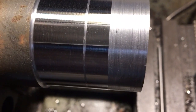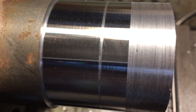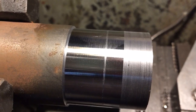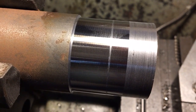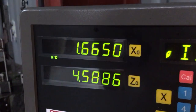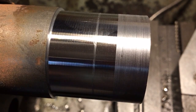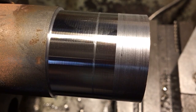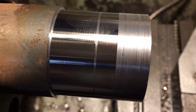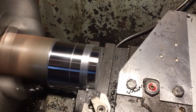The only thing I didn't like about that was the way the chips are breaking — or not breaking. So I'll increase the feed just a little bit for the next cut. Turns out it wasn't a two-inch bar, it's an inch and three-quarters bar. So let's say we're going to hit inch and a half. We're now at 1.665 — let's split that down into two cuts, so about 80 thou per cut with a slightly coarser feed.